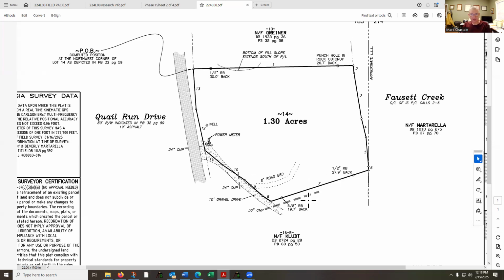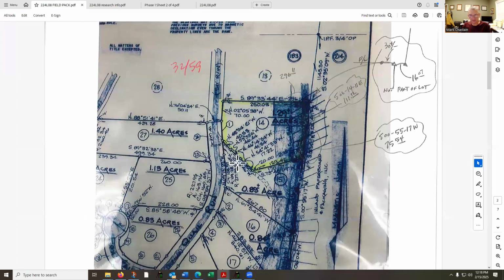Sometimes we'll put that distance to the hundredth, sometimes we'll put it to the tenth. It just kind of depends on the type of property. We show this 8-foot road bed, but what I was pointing out is the way he's computed that, building in the record geometry down the road, the error or the obvious difference is going to be in call 8. It's going to differ a little bit. And then the lines intersecting the pins made this 19.7 feet back instead of 20 feet even. That doesn't bother me a bit because if you go back and look, remember, they say 20, it says 20.00.